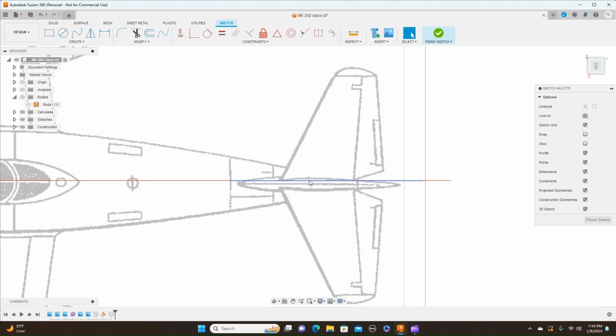And I'm going to project this line onto the new plane. So hit the letter P for project. This line is the geometry, and click OK. Now this is just an arbitrary airfoil for this because I don't have one. But if you have an airfoil, just go ahead and use a canvas to insert it and just trace this.